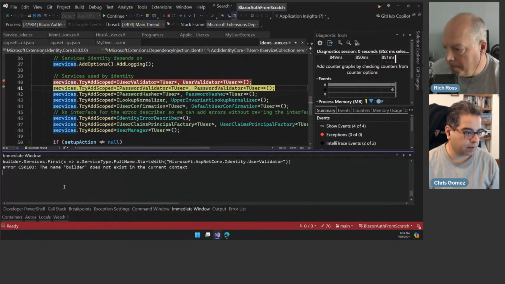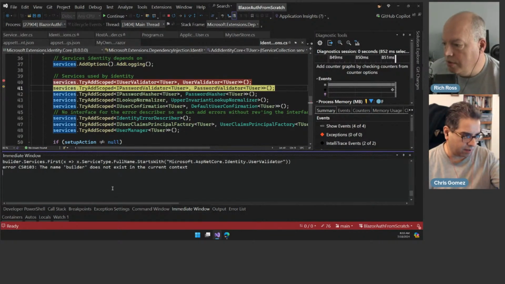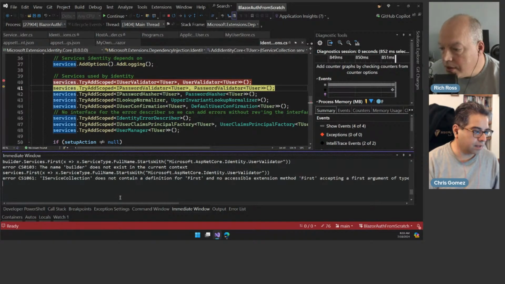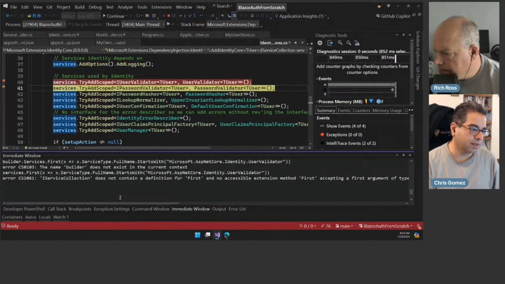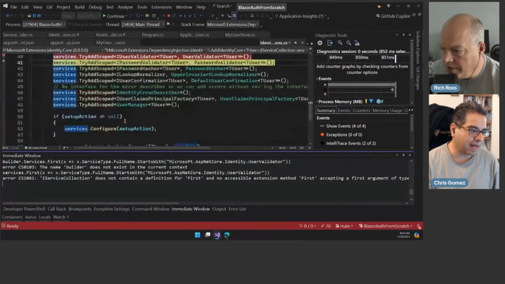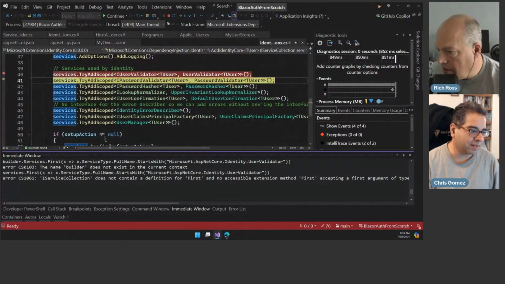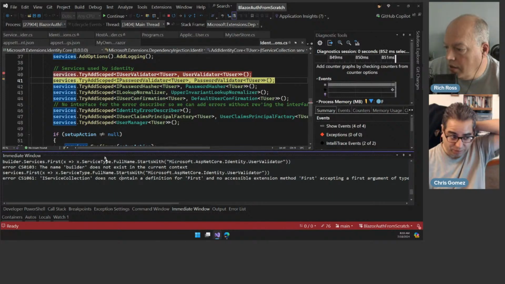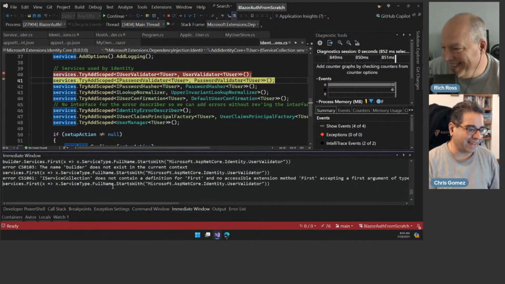There it is. Yep. Oh. Builder does not exist. Well, not where we're at in the code. That's true. Yep. So just make that services with a small s. Oh. Is that a thing? Is that for real? Where we're sitting right now, we don't have LINQ. Is that real? First or default? That might be real. Oh, you're saying there's no LINQ at all? There's no LINQ in the context of where that statement is running right now. I think I'm right about that.